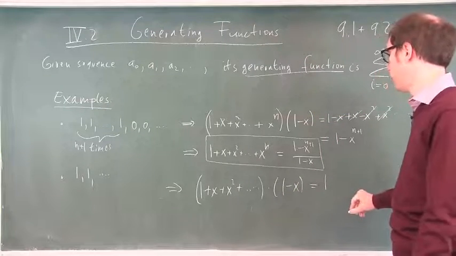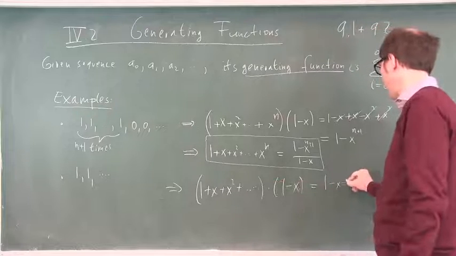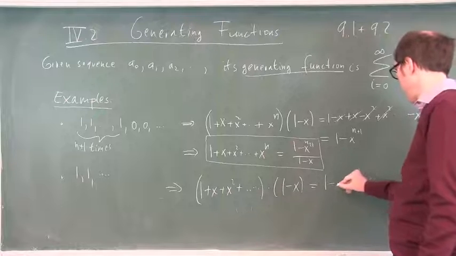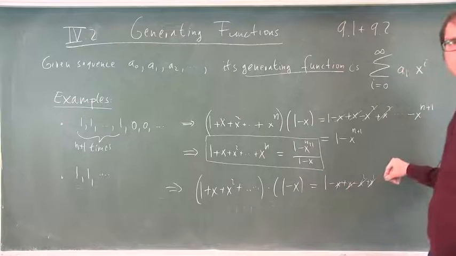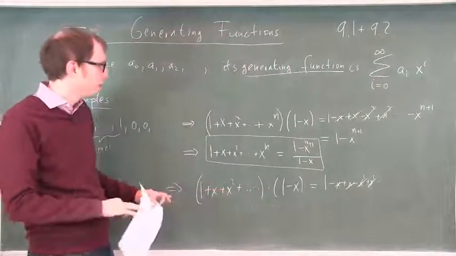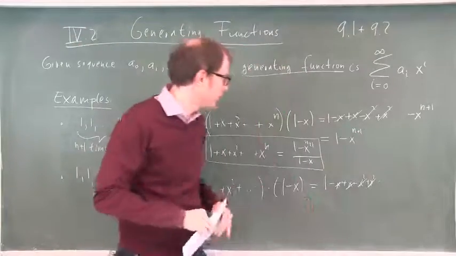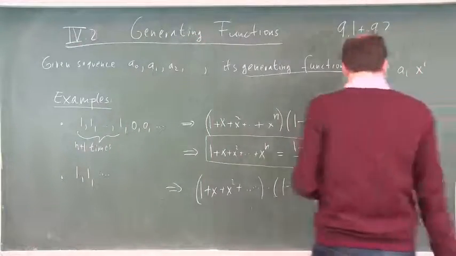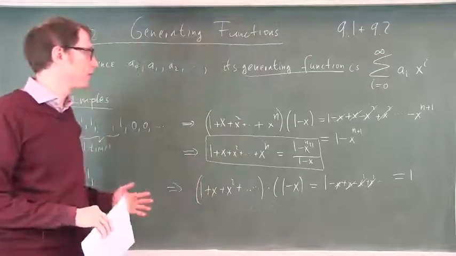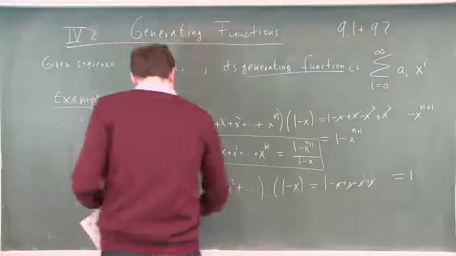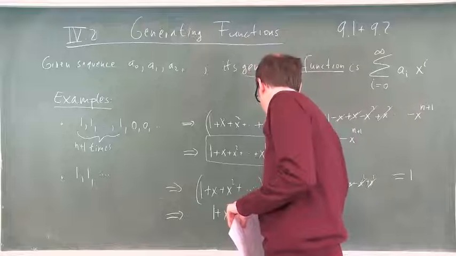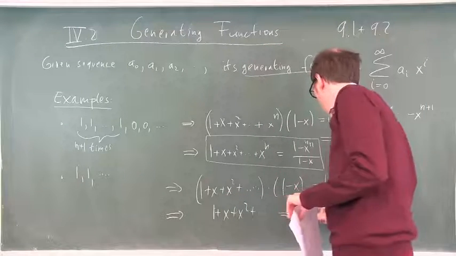We get 1, and now the same story unfolds. In between, everything cancels. But what does in between mean? Does it have an end? No, it doesn't have an end. It never ends, so it will cancel out forever, which means that the right side is simply 1. And again, all of this is really just formal. These are formal arguments. And so we can deduce that the generating function is equal to 1 over 1 minus x.